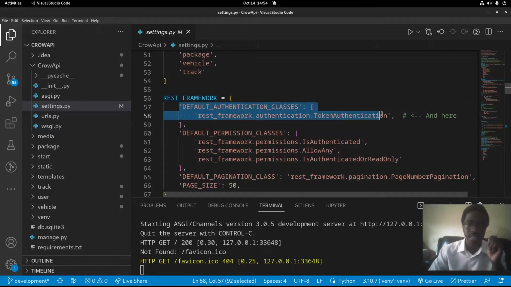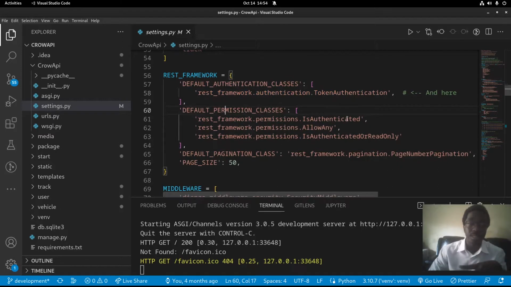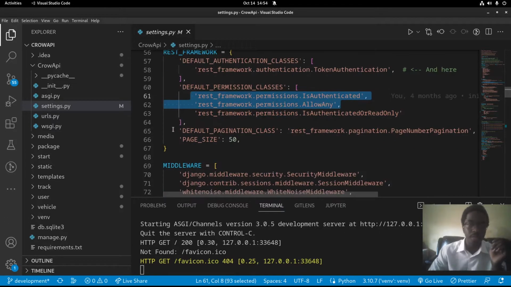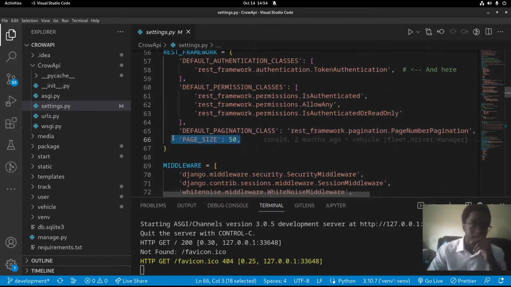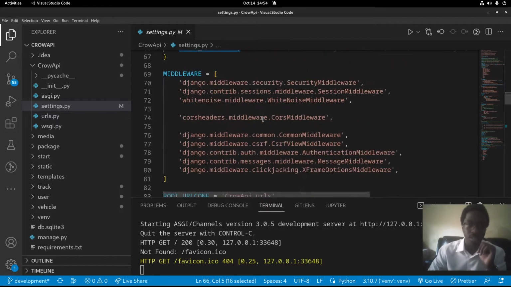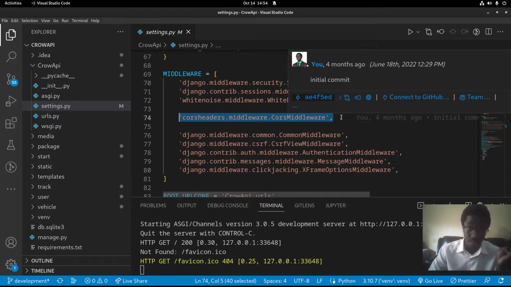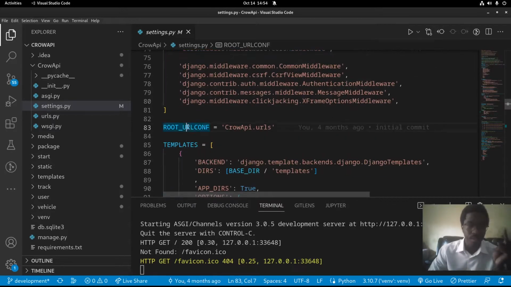Default authentication classes, I'm using token authentication. You can use JSON web token and so on and so forth. It's up to you to decide. Permission classes, we have all of these permission classes, but the ones that I use most are these two. Pagination class, you have that pagination class, and the default page size is 50. We've got middleware, CORS headers middleware and CORS middleware.